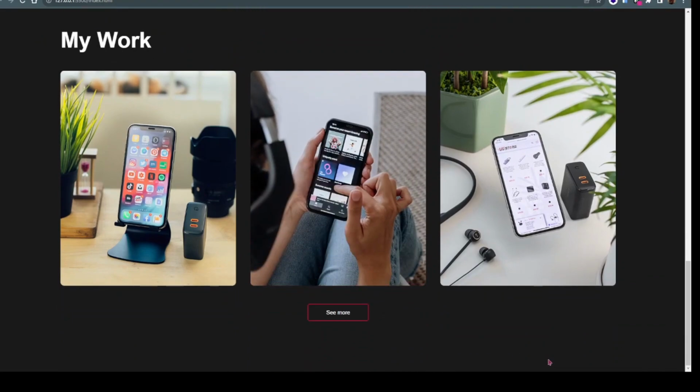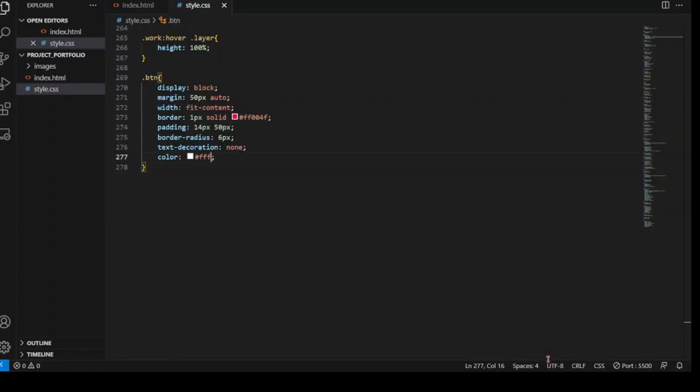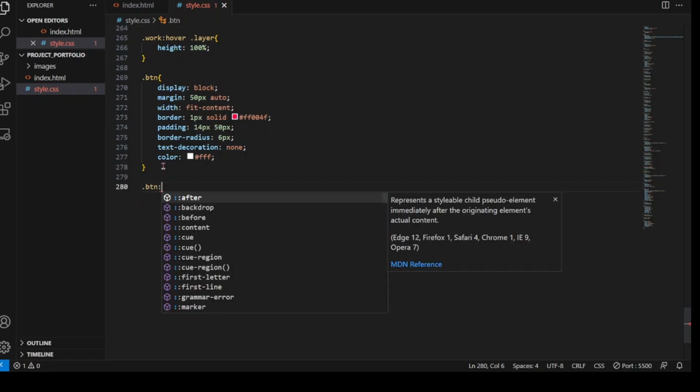Next we will add one hover effect to this button. So we copy this and call it again with a hover.